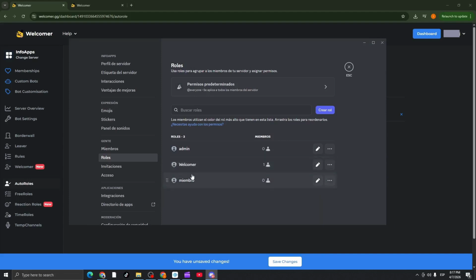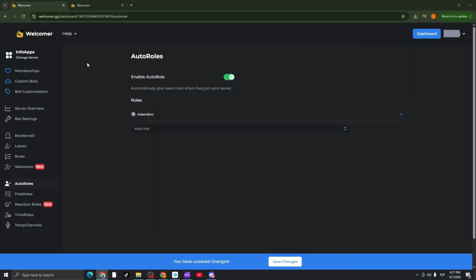I always recommend following this order, more or less. Admin, then welcome bot, then member. And if you have more roles, well, that's fine. But always make sure that welcome bot is above the member role. So once you have completed that specific step, you can refresh the page and attempt the process one more time. And now it should allow you to proceed without any issues.